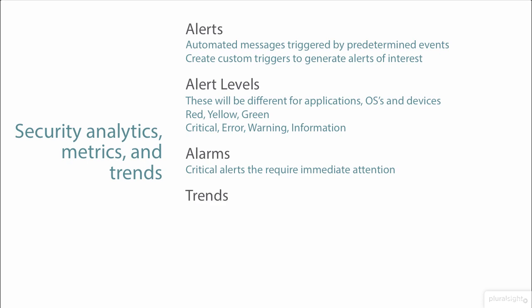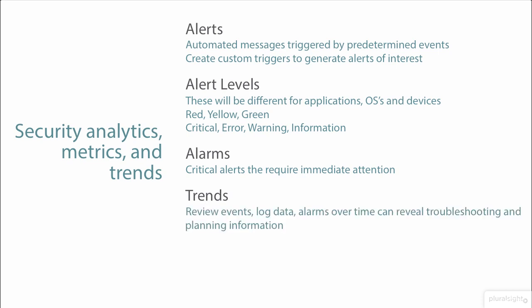Now, let's talk about trends, and I'm going to be showing you a couple of examples of this, but trends are very important. If you look at your log data, your event data, whatever alarms you've been getting, over time, that can reveal a lot of interesting information. First of all, it can help troubleshoot things, or I shouldn't say alert you, it should raise your awareness that maybe something is going to go wrong. It also works well for planning information.